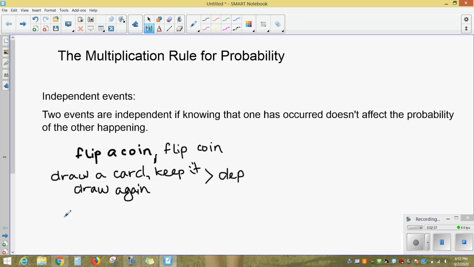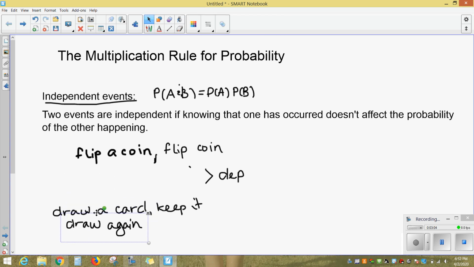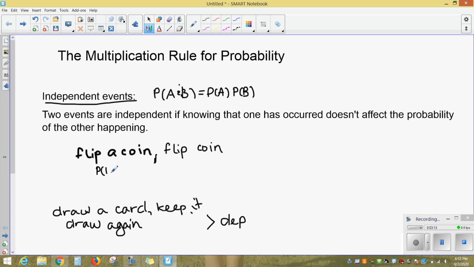Okay. If two events are independent, so back to independent events here, and I want to know the probability that both A and B happen, it's the product of the two probabilities. So if I want to flip my coin and I want to know the probability of flipping a head, we know from before that there's a 1 in 2 chance of flipping a head. And maybe I want to flip another head. So head and then head. If I flip that coin 2 times, and I want to know the probability that I flip a head and a head, it would be 1/2 times 1/2, which is 1/4.